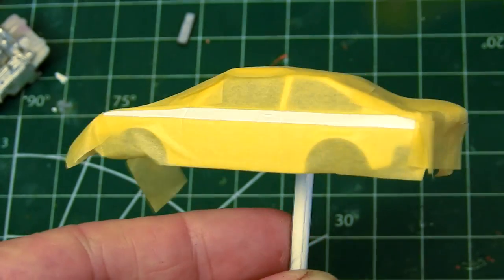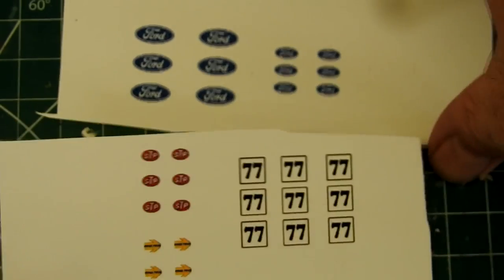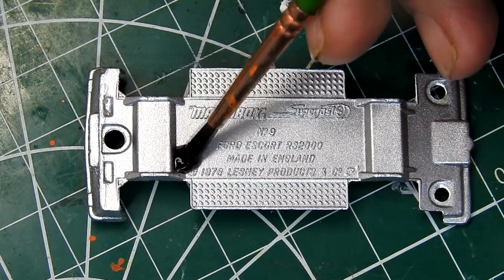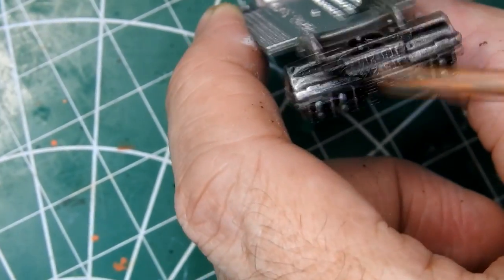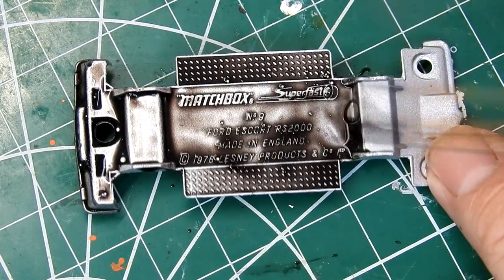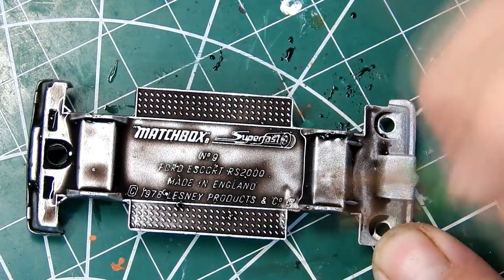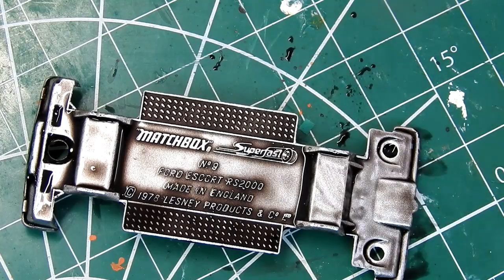These were then painted in a mixture of Tamiya X4 Blue and X14 Sky Blue. Here are some small decals that I made with my printer — I carefully cut them out with my craft knife and put them here and there on the painted car. The base of the car was first spray painted with Molotow Silver Dollar rattle can, then I gave it a dark wash. I later ended up making a big bore exhaust out of a couple of pieces of aluminium tubing.